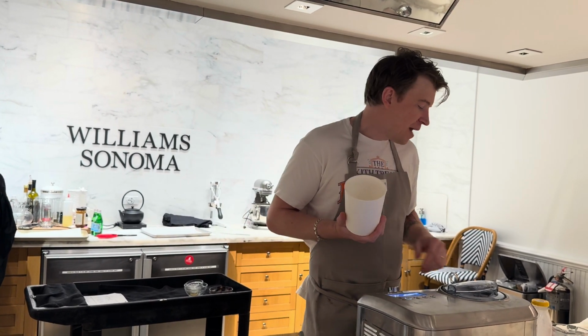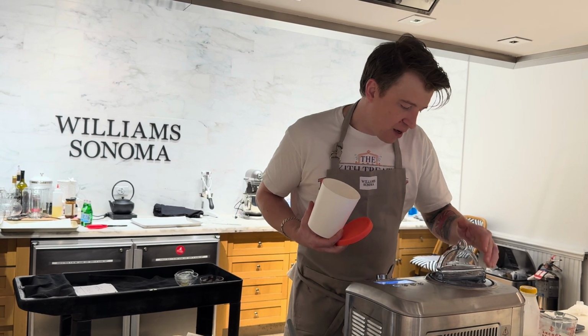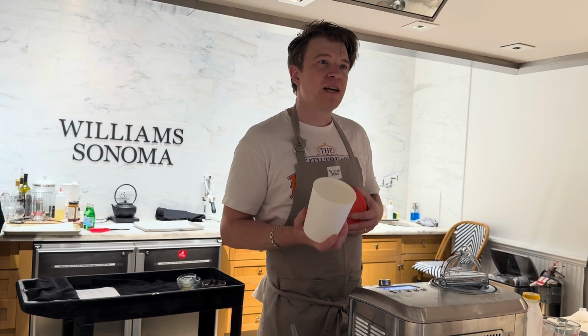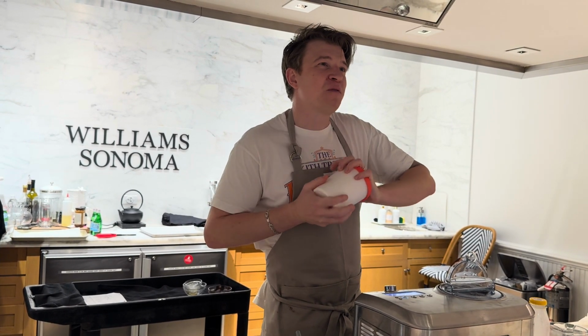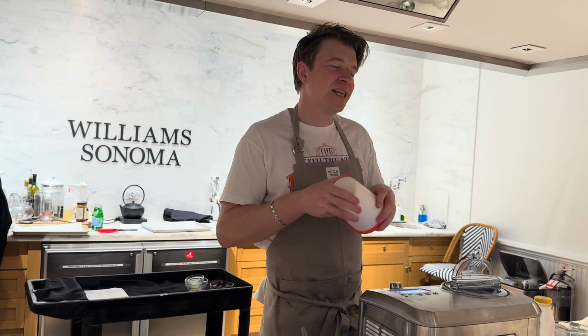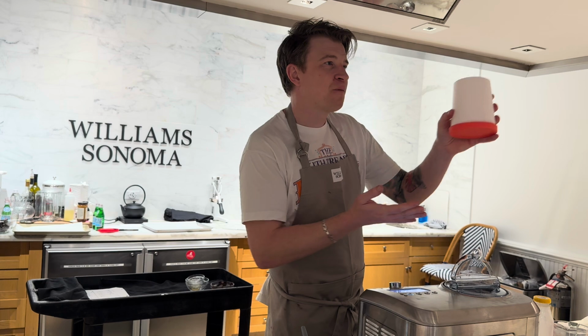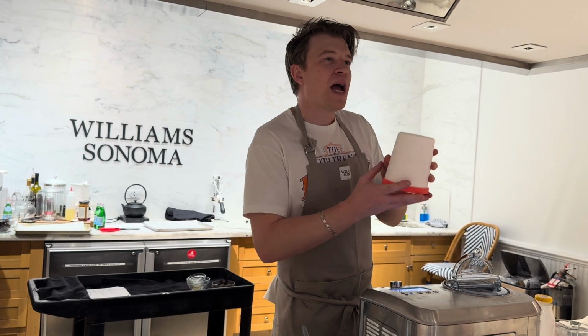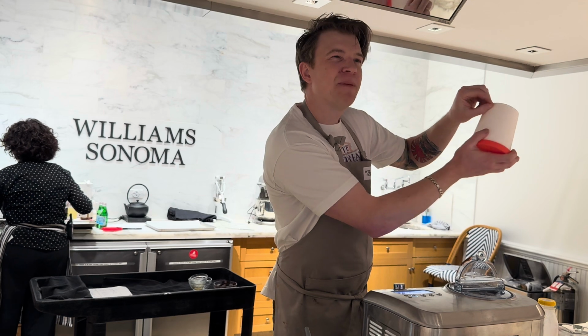And then as I go, again, kind of getting ahead, I also like to freeze it and flip it upside down. This is old school. I learned this from an ice cream maker who had been making ice cream for 52 years. And he taught me this, so not many people know this. If you flip it upside down and freeze your pint upside down, what happens is the ice cream will fall to the top, and you'll get a tiny bit of air pocket right here.